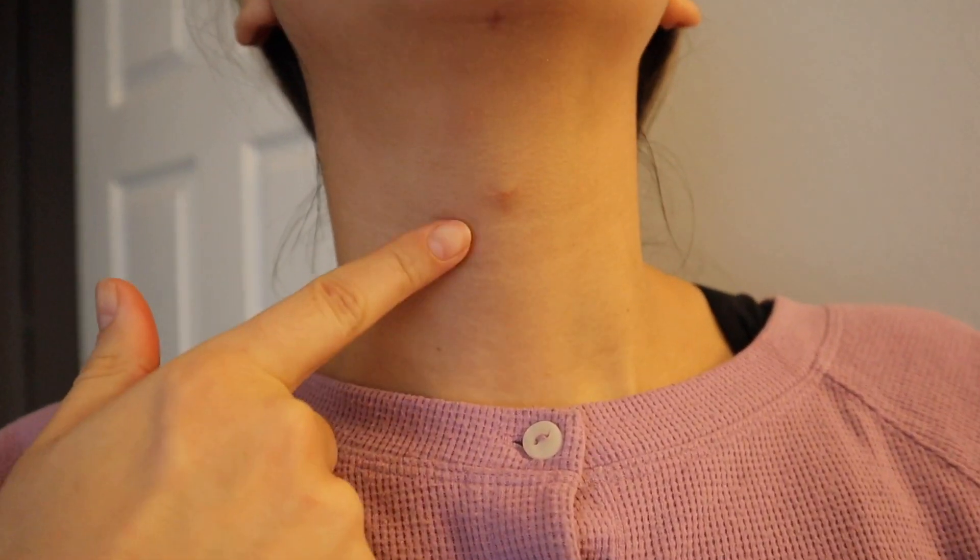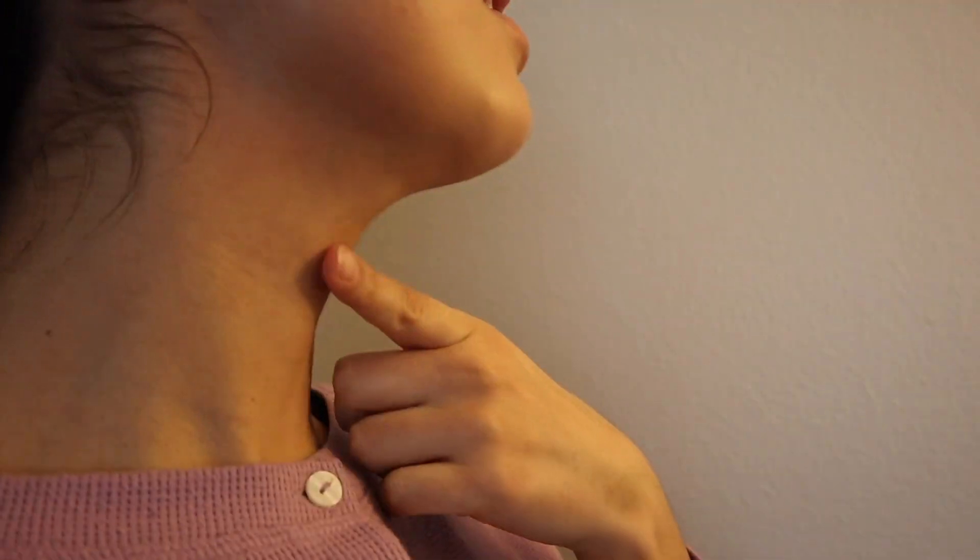But before I wrap up, just an update on these two scars. For my internal one, I think there's two more sutures that haven't fully dissolved, but the rest of them are fully dissolved. It's so interesting how scarring works in your mouth — it is just like disappearing. The surgeon did say you don't really scar inside of your mouth, and even if I do, I'm not going to look at it, so I don't mind. And here, just one small dot, and there's a slight bump to where the actual scar is. So I'm going to continue applying a lot of bio oil on these two, and whenever I'm out put a lot of sunscreen because I don't want them to darken, and when it's dry wear some scar tape.